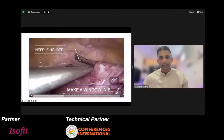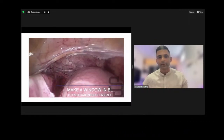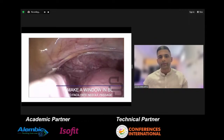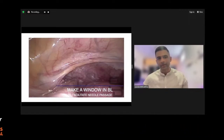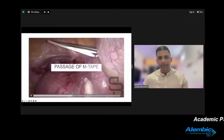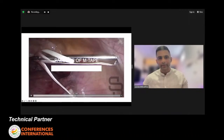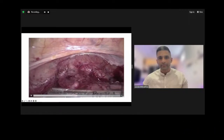Again, here we make a window in the broad ligament. This is absolutely important because if you don't make this window, it's going to be very challenging for you to move the needles just medial to the uterine arteries. Then again, here we pass the muslin tape, and you can see here the needle is moving just medial to the uterine arteries.